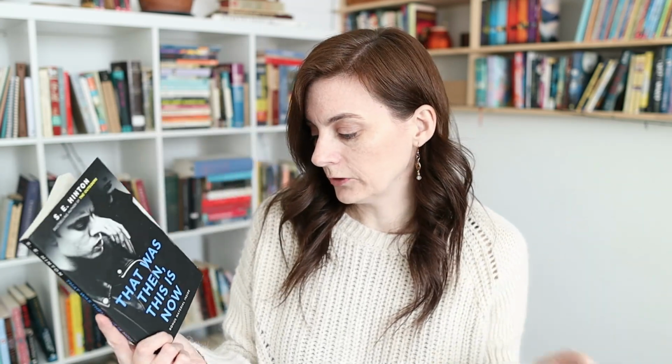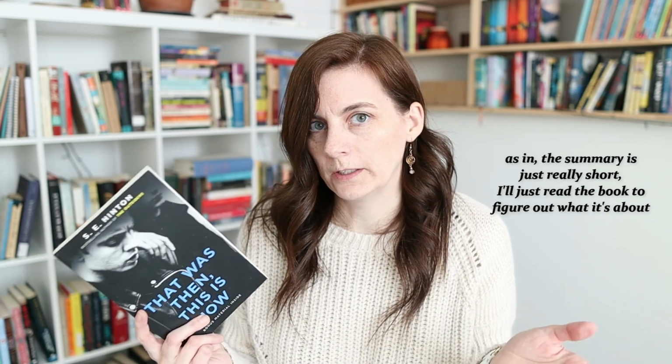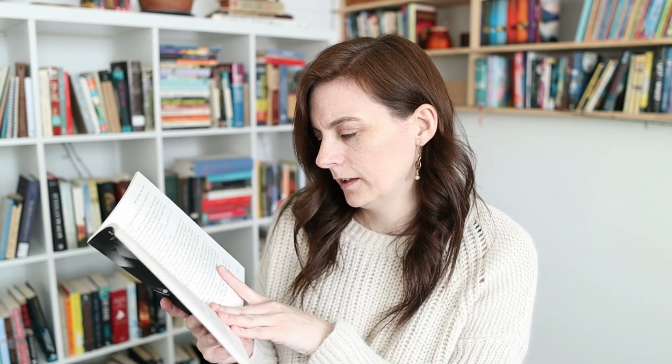Then they actually had the other book that S.E. Hinton is known for. So The Outsiders was her first one, most well known. She wrote that as a teenager. And then we've got That Was Then, This Is Now. It sounds like it has similar vibes. There's just a short blurb on the back and I don't really understand it, but I want to read this, and I'm also gonna get my soon-to-be 9th grader to read it as well because The Outsiders was one of her favorite books after I got her to read it last year. The font in this is massive. It feels like it's large print, but it's not.